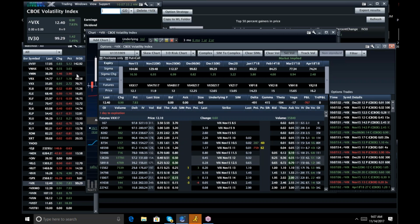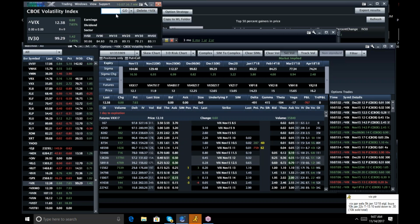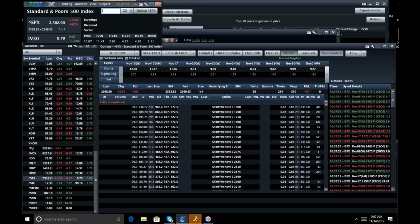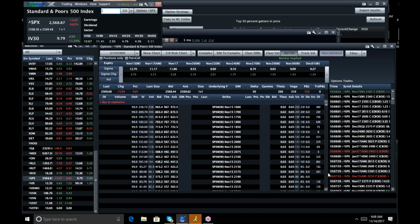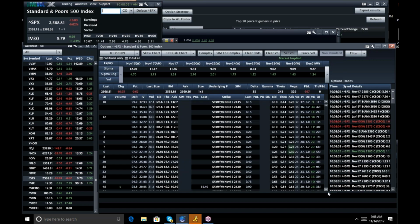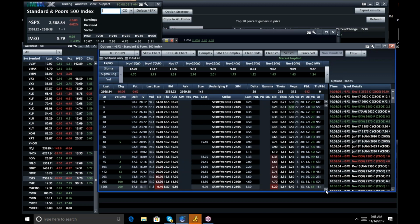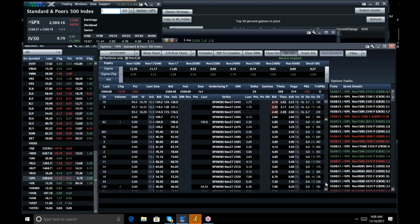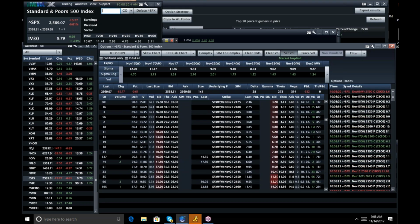So I don't know exactly what's happening, but there's definitely some feeling that volatility could catch a bit of a bid. And if you look at SPX options, it's not like they're that expensive. The November 17s are expensive, but the November 20s and 24s are not, or the 27s. All of them are cheap. The November 27s are like nothing. So I see premium as probably a little for sale right here. Even with the little pop in vol, I don't mind owning it.